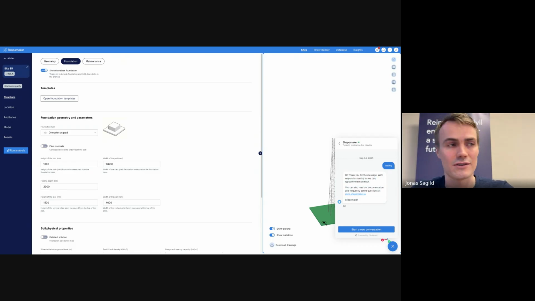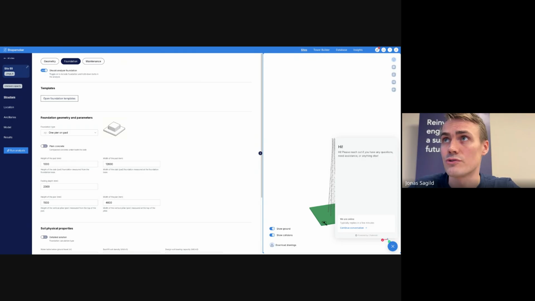Here, when you send a message, there's no bot, there's no AI. The message gets sent directly to our civil engineers and our software developers, and we use that to help you out with any issues. And we also use that for product prioritization and defining what to do next week.